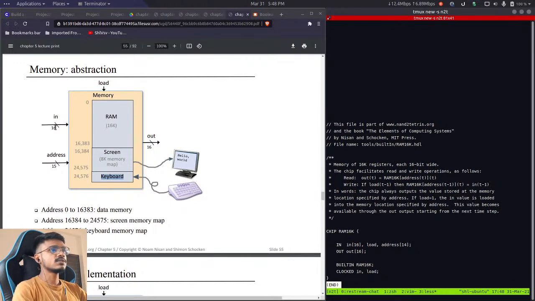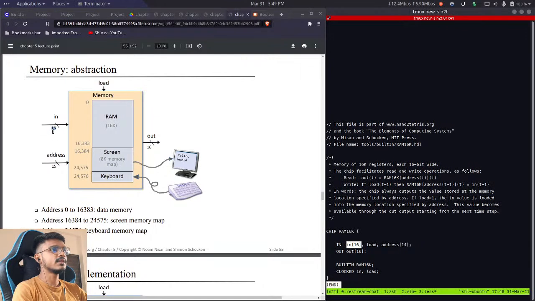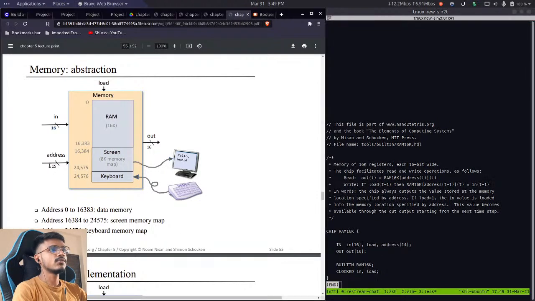Alright, so this input will be the same as this one, so we will provide it directly to this RAM, and this load bit is the same as this load bit. In this case we have a 14-bit address, whereas in this diagram we have a 15-bit address space.